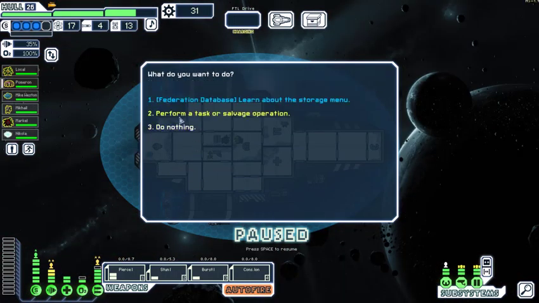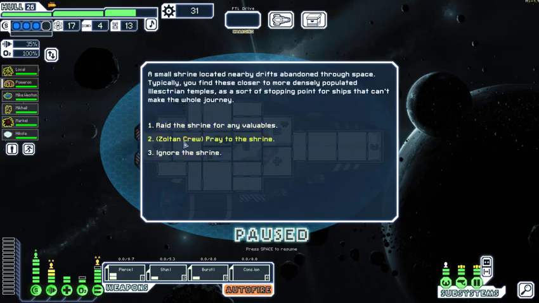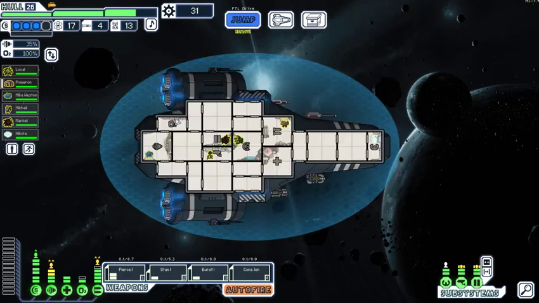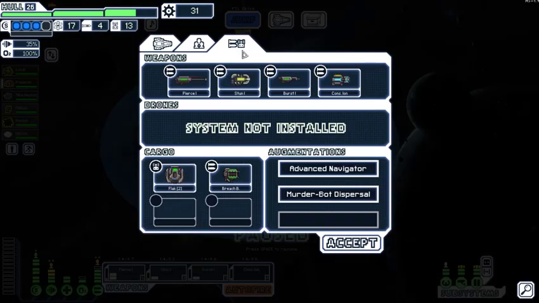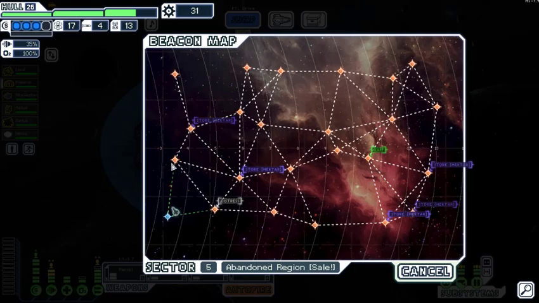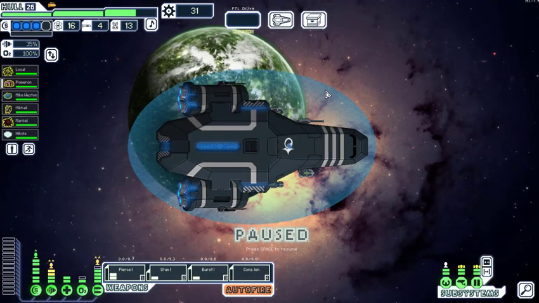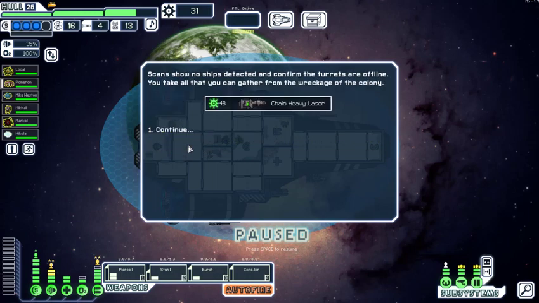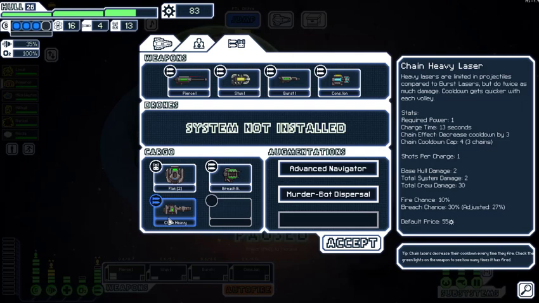Okay. I like this guy. So I guess we should check out every store. We got stuff to sell. We might be able to get a better weapon, because I think we're going to need to get some better weapons. As I said!